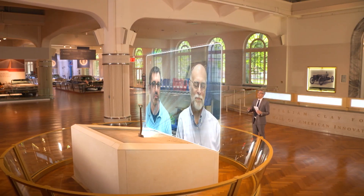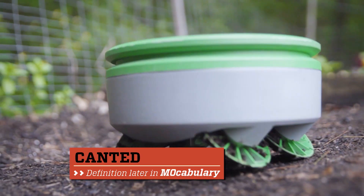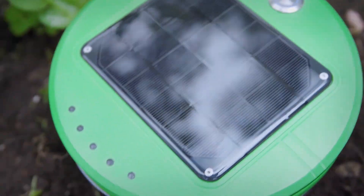It's a smart little robot. Tell us about the mechanics of the robot. You'll notice that most wheels on vehicles are straight up and down, and the Turtle's wheels are canted out to the side. That was a result of a lot of experiments that we did in the garden to try to figure out the best way to make a small robot that can still get over all the humps and bumps and the problems that you have in the garden.